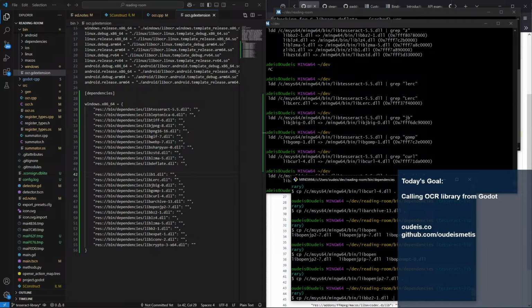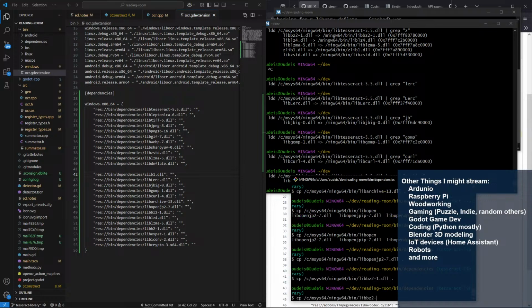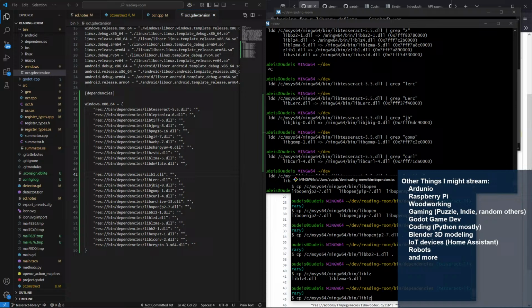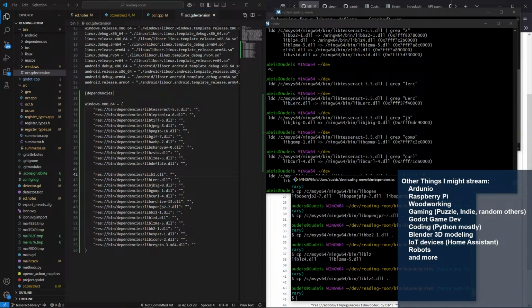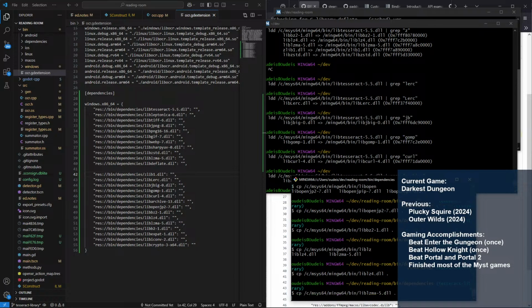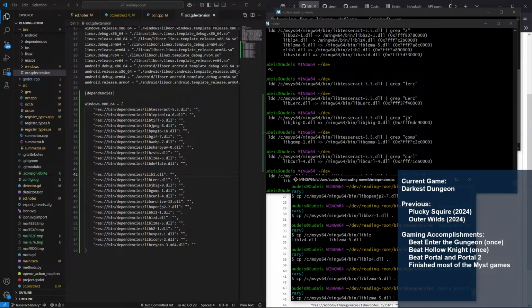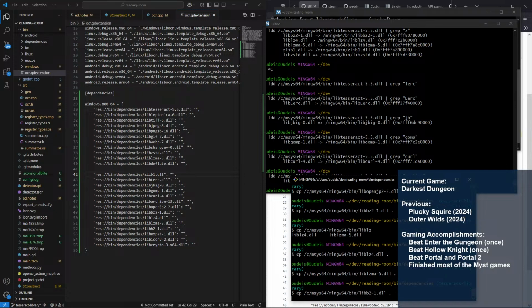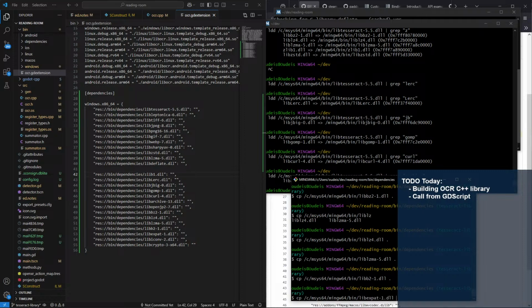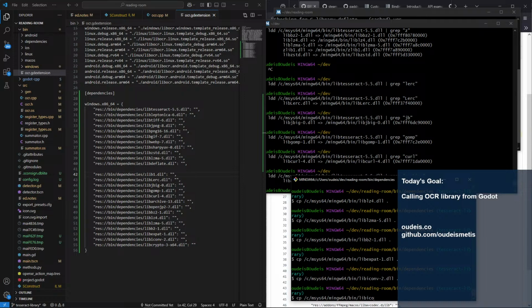BZ2 dash 1. Then we got LZ, LZ4, and then LZMA dash 5, and then we've got B2 lib B2, expat, and then crypt. Perfect.